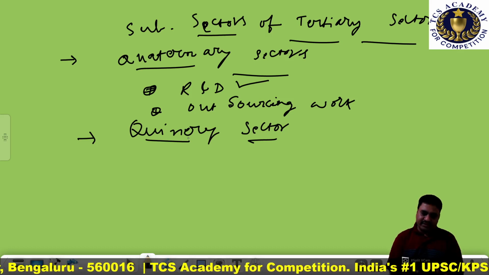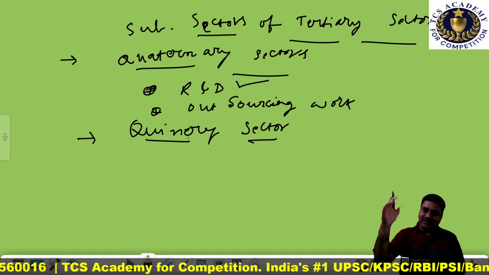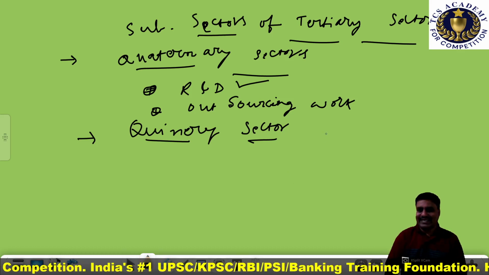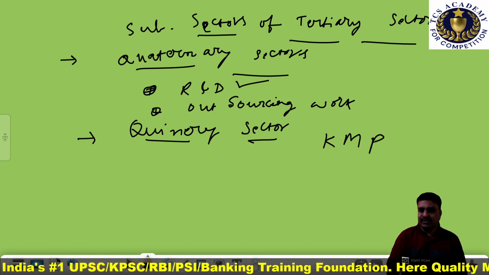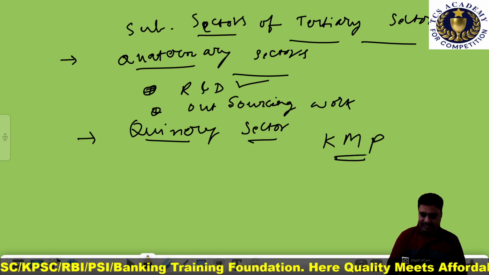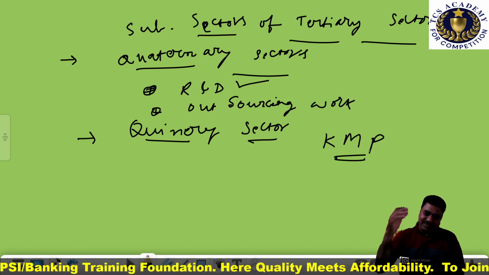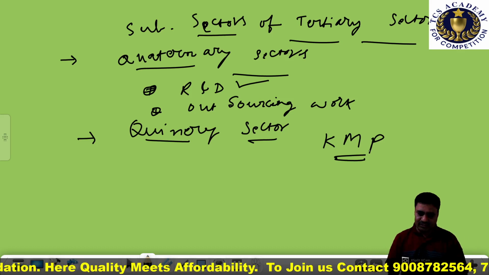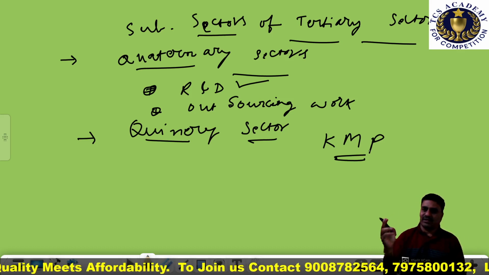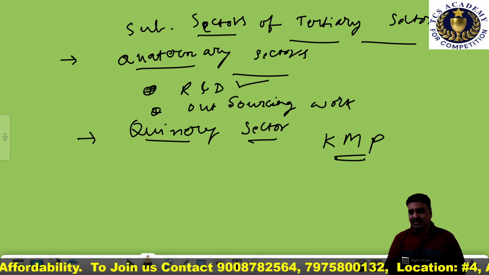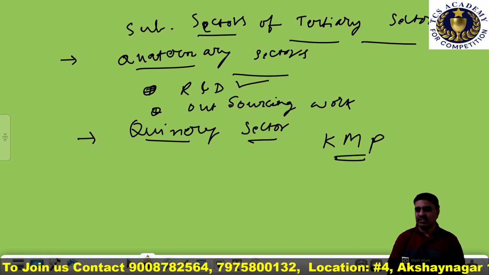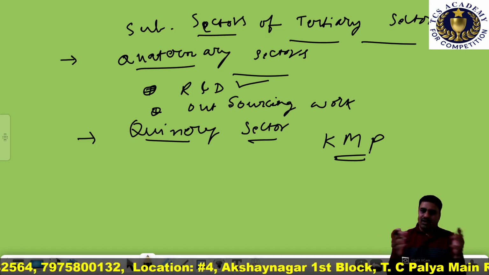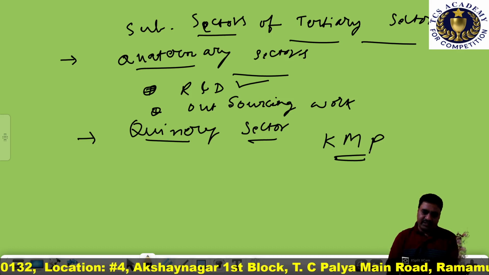The quinary sector is a part of the economy where top level decision makers, who are called executives, we call them key managerial personnel in an organization, right? And executives who are making efforts and taking decisions at the top level of the government, officers like class 1 officers, IAS, assistant commissioner and deputy commissioners. Okay, the top level decision making body in trade and commerce and industry or in the government sector, they come under the quinary sector.